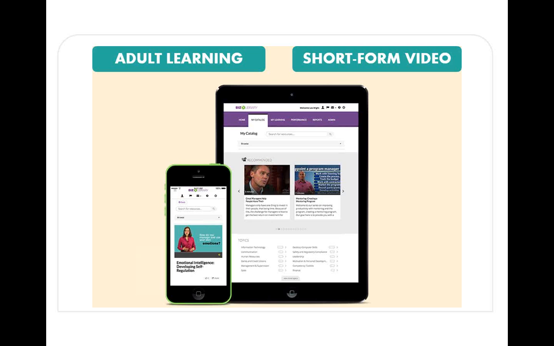Adults bring their life experiences to work. They tend to be goal-oriented, they care about relevancy, they tend to be practical. Adults also learn really well when we can provide information to them in short, targeted bursts of content. So if you think about short-form video and how it relates to adult learning theory, it's self-directed access. It respects their time and lets them pull content to themselves when they need it.